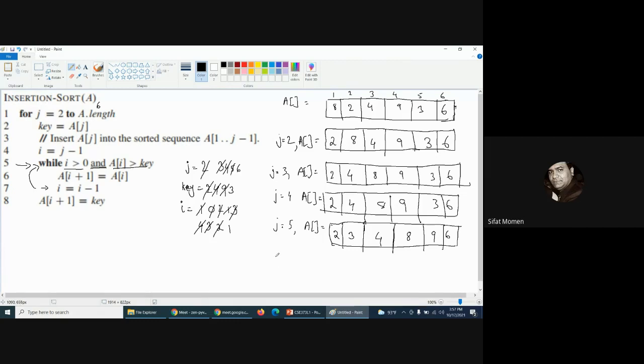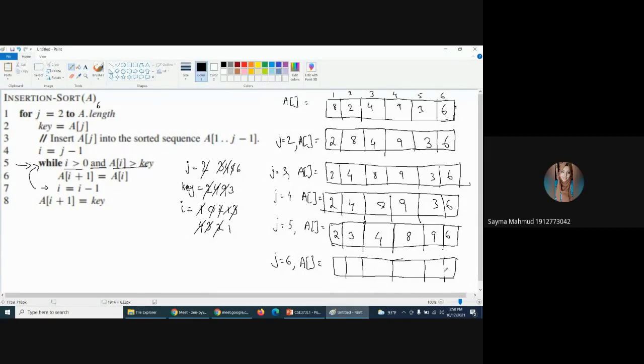Now we're going to look at what happens at J equals 6. I'm going to redraw this and see what happens now. Is that fine?